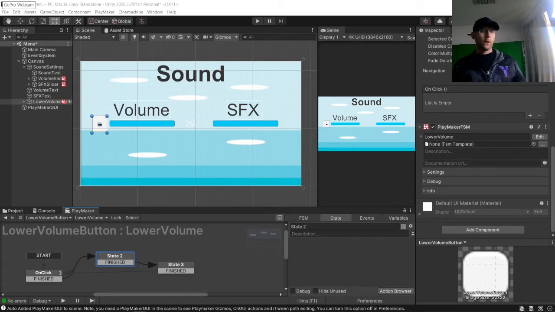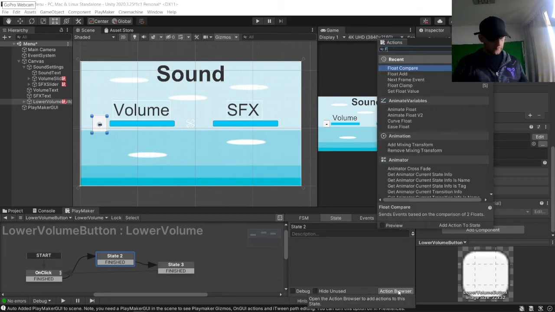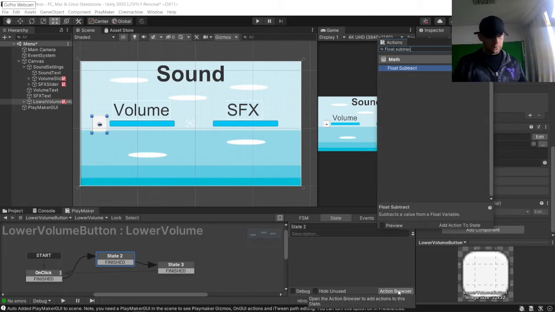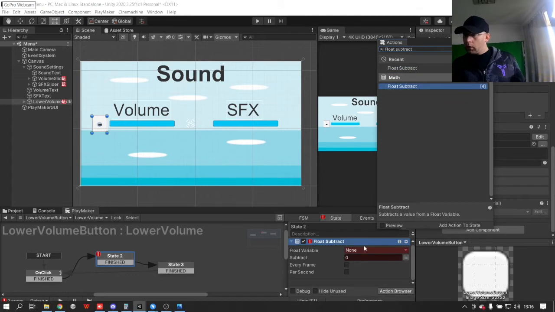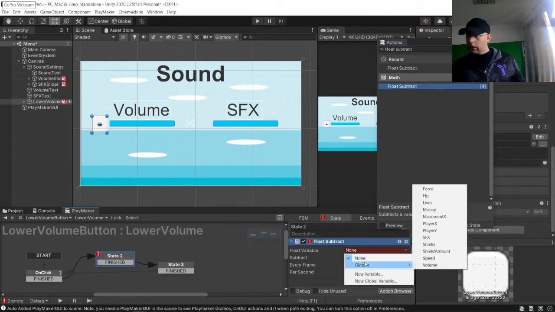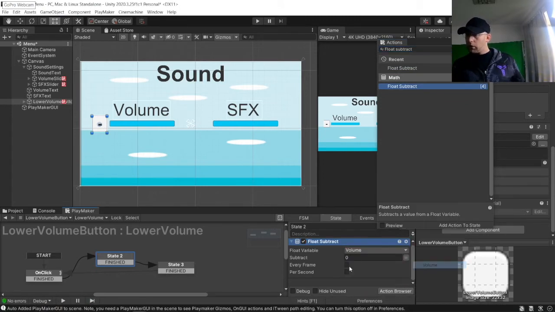Okay. And then we're going to do a float subtract on here. And we're going to choose our volume. And because we're working on a scale from 0 to 1, we want to subtract a certain number.